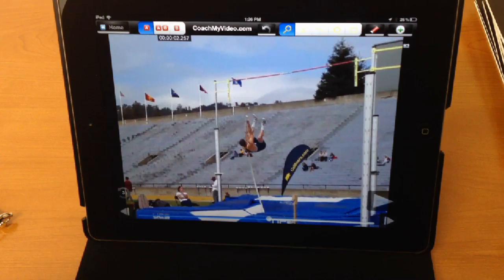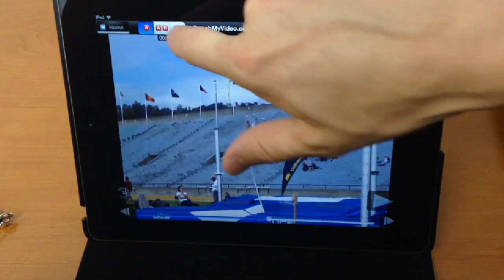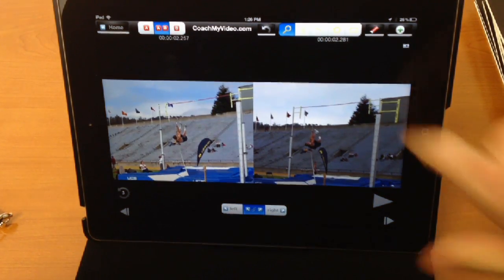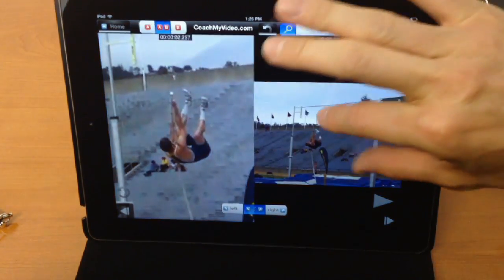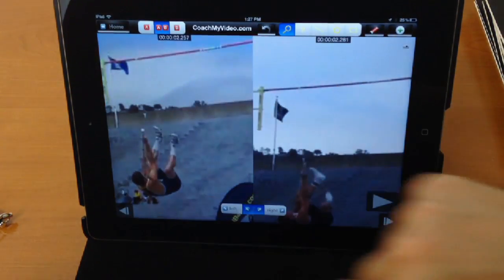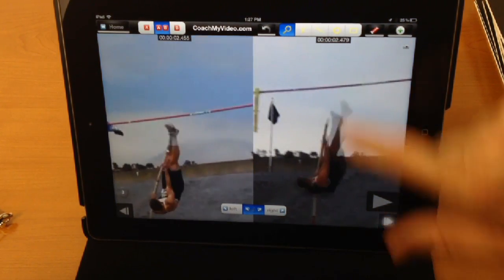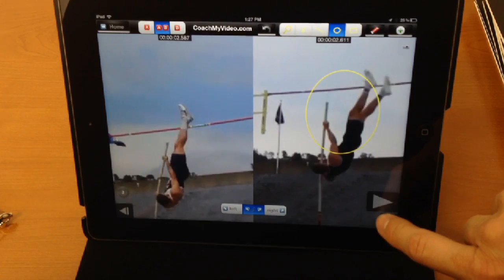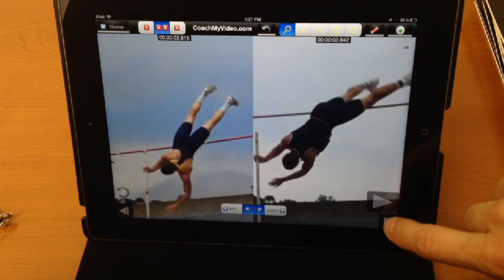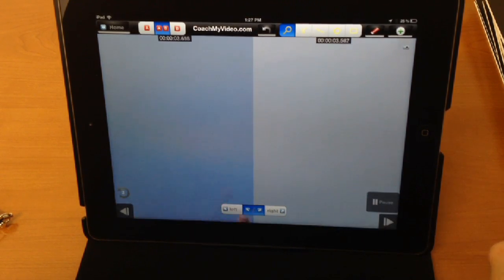Here's our new zoom capability. So let's take a look at one video loaded up over here in A. And then we can swap over to B and we have a separate video, or we can put them both side-by-side. With zoom, we have the ability to give you a better look at the focal point. Let's move these guys, let's put the bar where we want them, and let's go frame-by-frame and we can watch them go over the bar here. And of course we can do some more tweaking, and over the top.